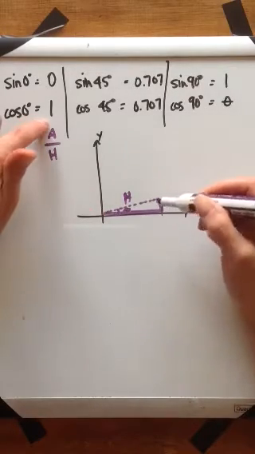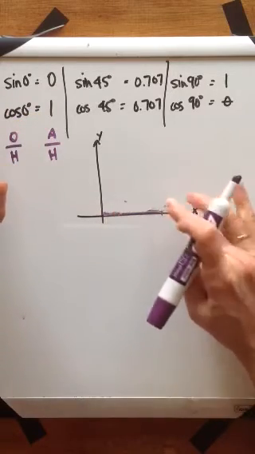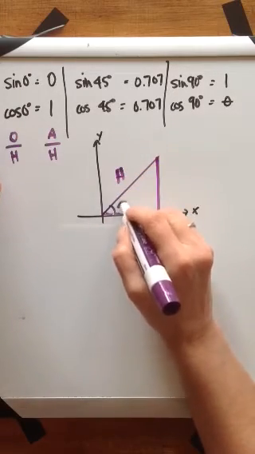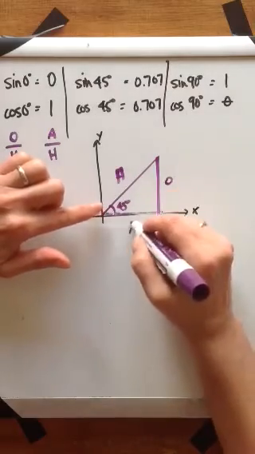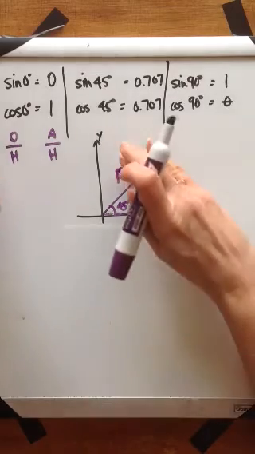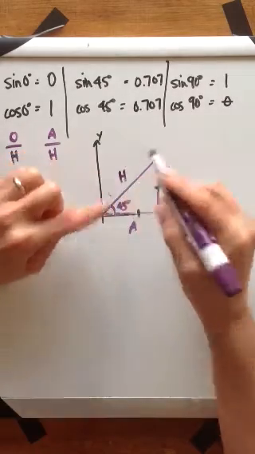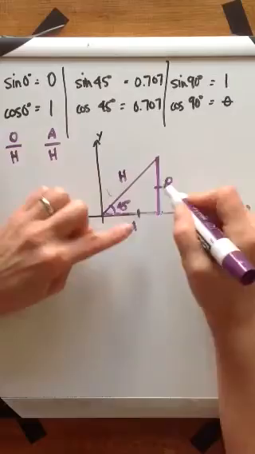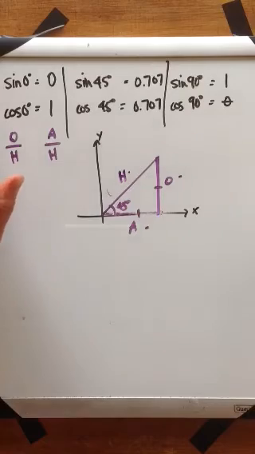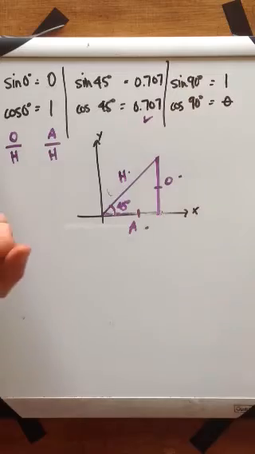So any number divided by itself is equal to 1. If we move this to a 45-degree angle, we have our hypotenuse here, and of course our opposite and our adjacent. Well, again, we end up with this great little isosceles triangle we talked about in the last lesson. And we notice that if we do opposite over hypotenuse compared to adjacent over hypotenuse, we should end up with the same value because these are the same, and we're dividing by the hypotenuse, which is a constant value as well. So it's not surprising that at 45 degrees, both of these have the same value.